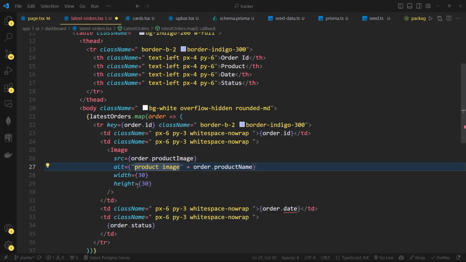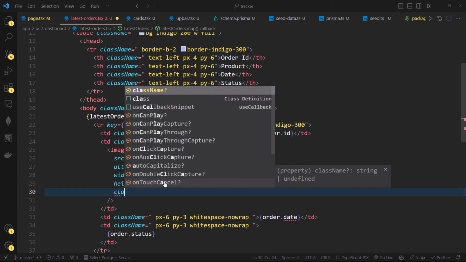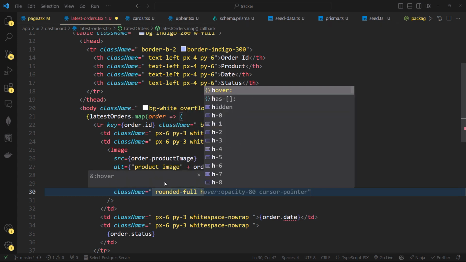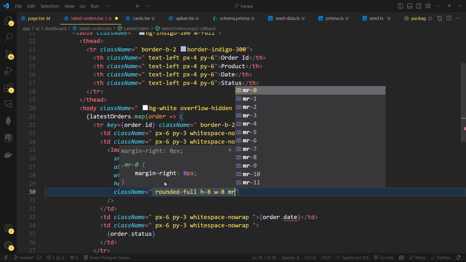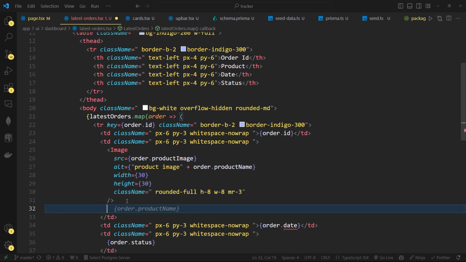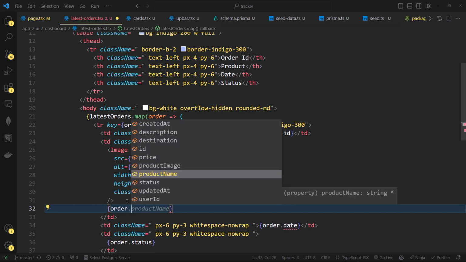And here there's something I need to give a class name. We have a class name around it. Here is going to be rounded-full, and I want to have a height of 8 and a width of 8. Margin, this is going to be 3, and beneath this image we just have our order.product.name.